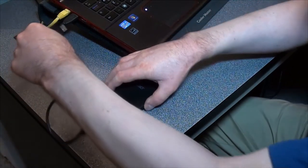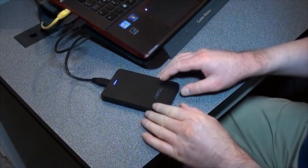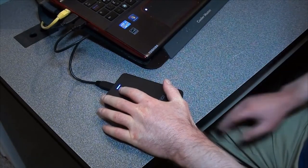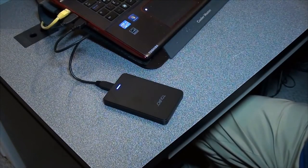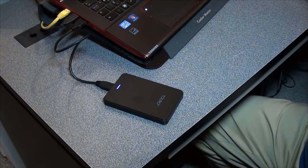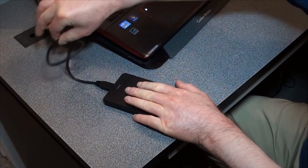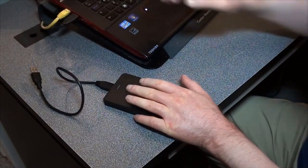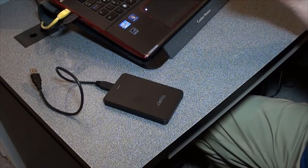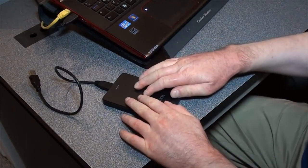I'm just going to plug this in and fire it up. One thing I don't like about this hard drive is that on some of my other hard drives, when you eject them, the light shuts off and the hard drive stops spinning. This one doesn't. When you eject it, it says it's safe to remove hardware, but the hard drive only shuts off when you actually unplug it — which I don't like. But it's not a deal breaker. This is my favorite hard drive out of all my others.